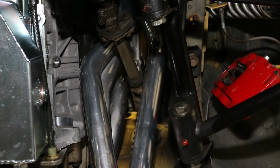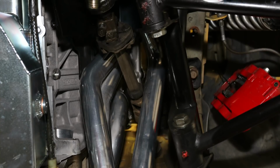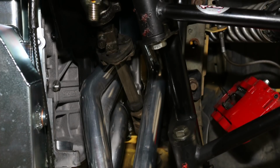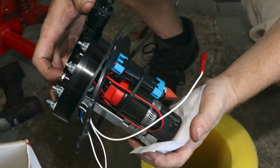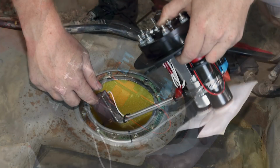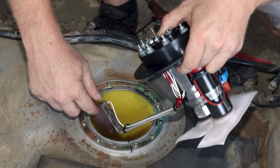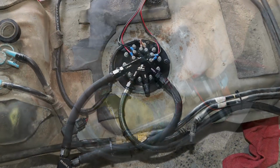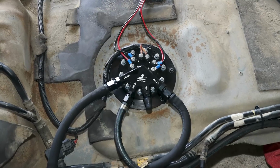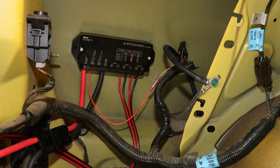To fit the Coyote into the SN95 frame, the BBK headers actually wrap around the steering shaft, so the shaft has to be reinstalled after the engine and headers are fully bolted in. The stock fuel pump can't keep up with the extra fuel needed by the Coyote at full song, so we ditched it and added an Aeromotive Phantom intake dual fuel pump setup, which is awesome. It can handle well over my final target of 700 horsepower if I ever get around to adding a supercharger or turbos. The two pumps are managed by a stage controller from 4 Innovations.